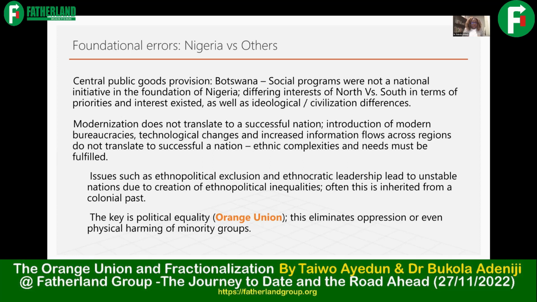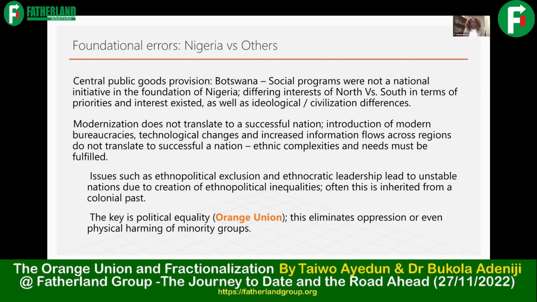It cannot. The reason is that Botswana was successful because it has a clear dominant group, the Tswana group, which makes up about 75 or 77% of the population, the largest ethnic group there. And they also have a common culture, a cattle rearing culture. So introducing a policy like the cattle pathway was not a problem. It was well accepted by all the different people because they have a similar culture. In the case of Nigeria, that cannot happen.